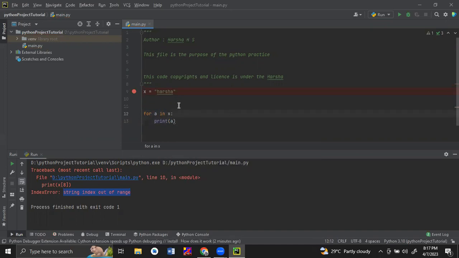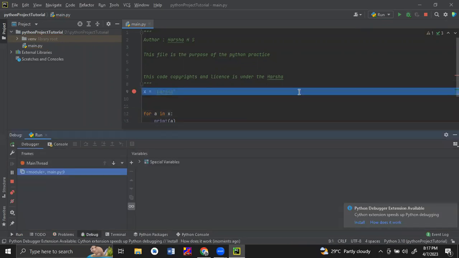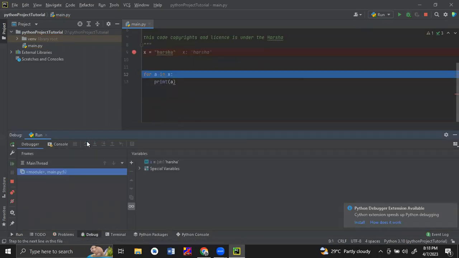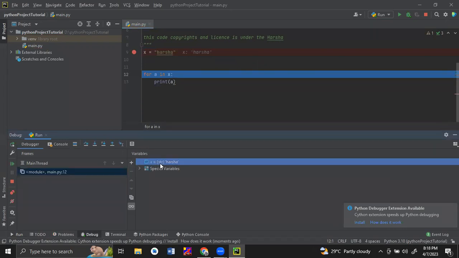Now let's debug how this for loop will repeat and keep printing. After executing the line, the x variable has been created and it has stored the string value Harsha, and now it is executing the for loop.